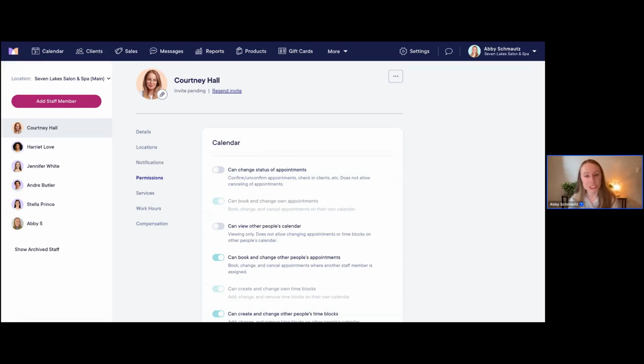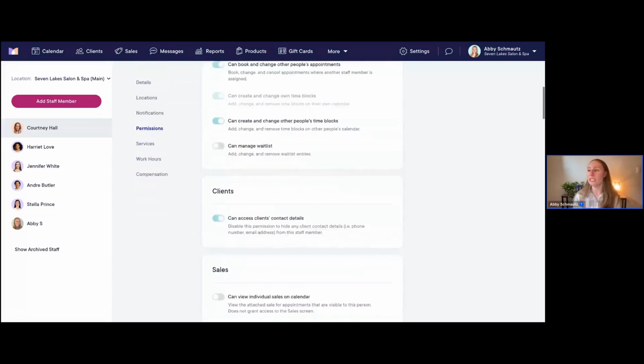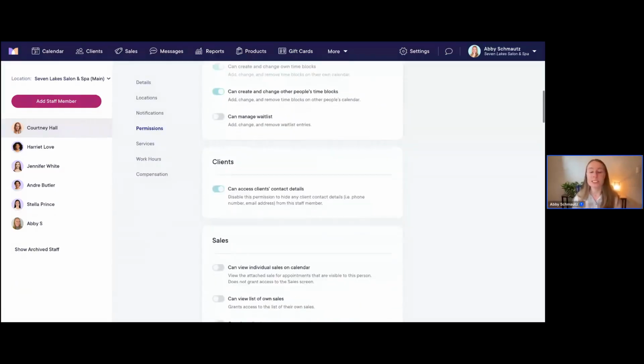You can go through each section, and what you're going to notice, for example, right now we're looking at the calendar section. This is a grouping of a bunch of different permissions that are related to the calendar. So we've broken all of the permissions, all the different access to the different data in Mangomint, down into the different core areas of the Mangomint platform to make it super easy for you. So as an admin, you can completely customize the staff permissions and you can restrict access wherever you need to. So I'm just going to scroll down and you can see some of the different areas where you can control those permissions.